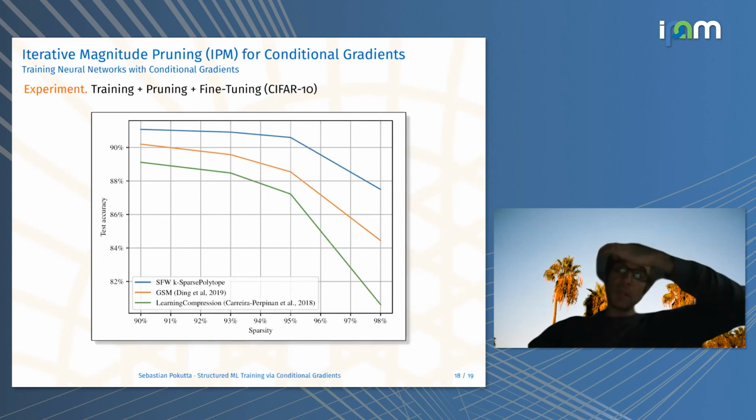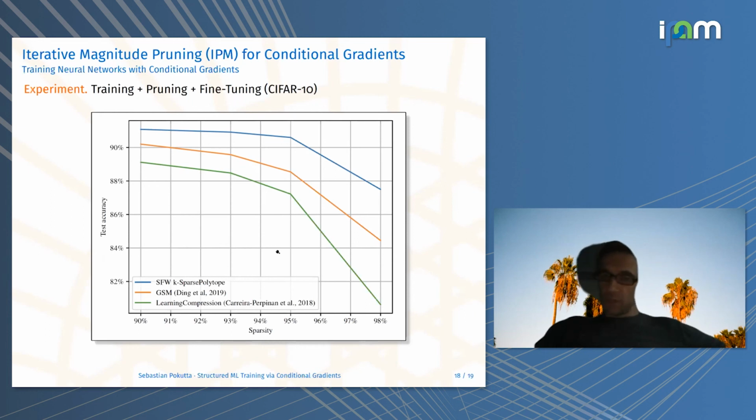And then what you see when you start pruning is that the accuracy goes down. What the sparsity on the x-axis means is how many of the weights you remove. So at 95%, you keep 5% of the weights, and you have a 1:20 compression ratio, so to say. And as you can see, if you throw more information away, of course, the test accuracy goes down. But if you build the goal of pruning afterwards into the training process, by training with updates that are already sparse in and of themselves, you see that the degradation in test accuracy is significantly lower when you start pruning as compared to other methods, because your updates used for training were already sparse beforehand.